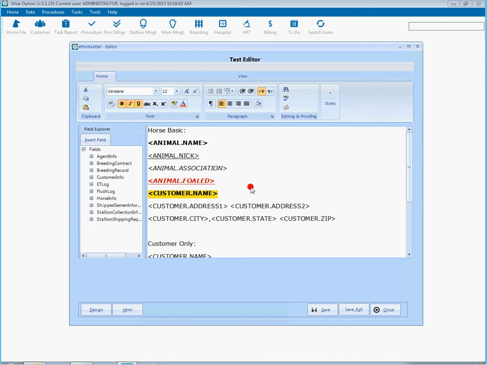This is just an overview about the form letters, electronic form letters, I should say. And we have two modes. The design mode is pretty much like a Word document, and the HTML mode is for those who are familiar with HTML language, so you can customize a little bit more and give them a more appealing look.